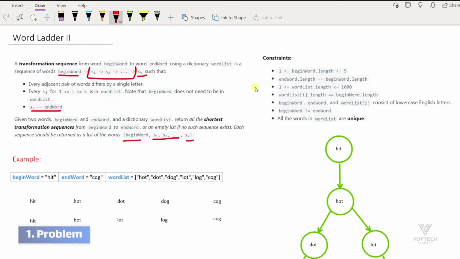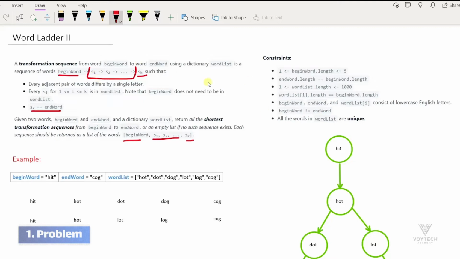So basically, what we need to do here is transform begin word to end word. Now, along the way, we have to use words from the word list to help us do that. Now, here's the thing: we need to place them in an order such that each word only differs by one letter from its adjacent words.